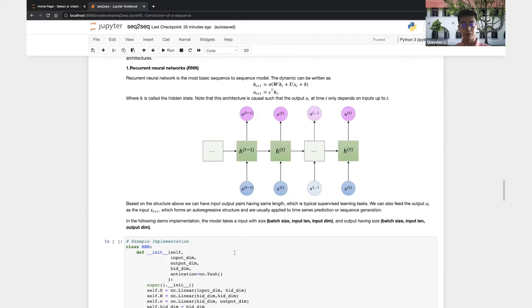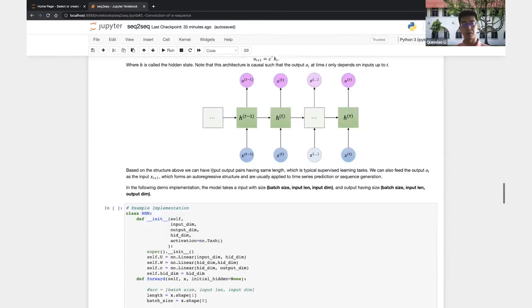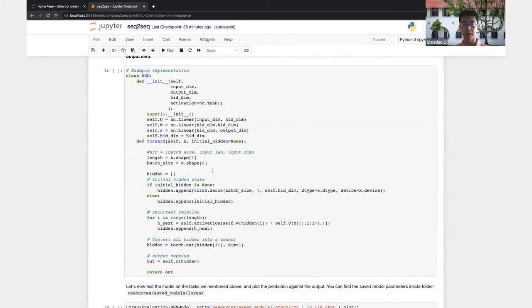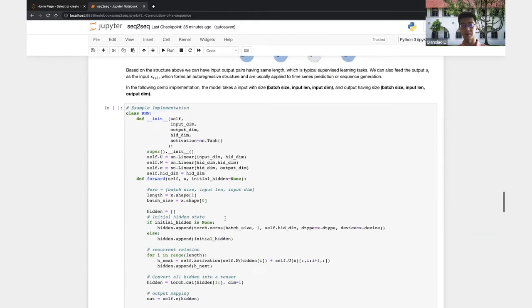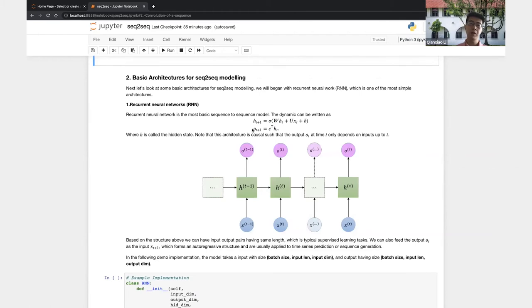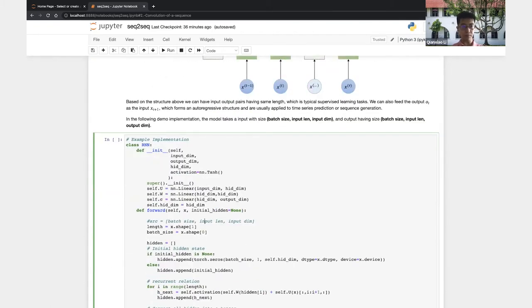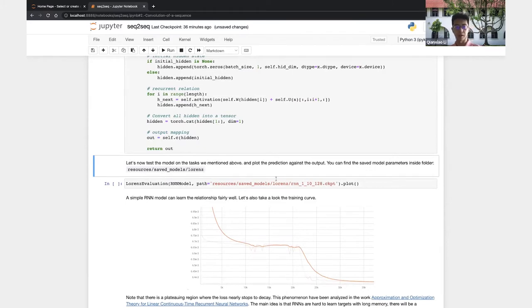To do this, here I give you a very simple implementation of this in PyTorch, which I guess is self-explanatory. So we define all those weights and biases using the usual API. If you're familiar with PyTorch, you probably don't need explanation, but if not, you can take this as a simple example to implement what we described above. The forward method is basically the method that drives this equation. So we can implement this here, and now we can test its performance.